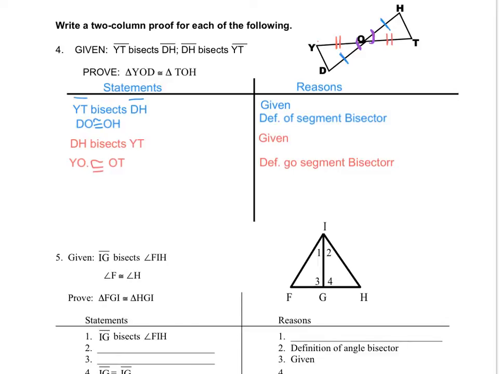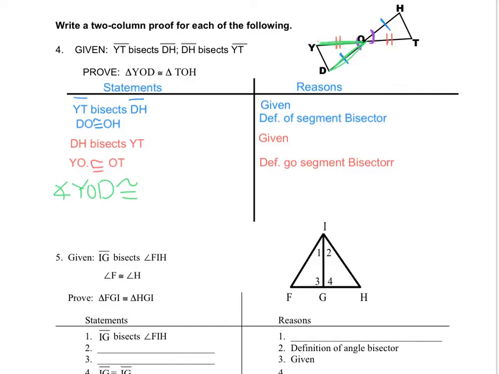Okay, now since the letter O is shared between both triangles, you're going to have to name your angle with 3 letters. Never start at the middle. O is where our angle is, so we want to start on an endpoint. Remember, you're going to see which two segments make angle O. So on the first one, I have the YO and the OD. So if I'm forming that angle, I'm going to start with angle Y up to O and down to D. So I have angle YOD is congruent to angle, go the other way.